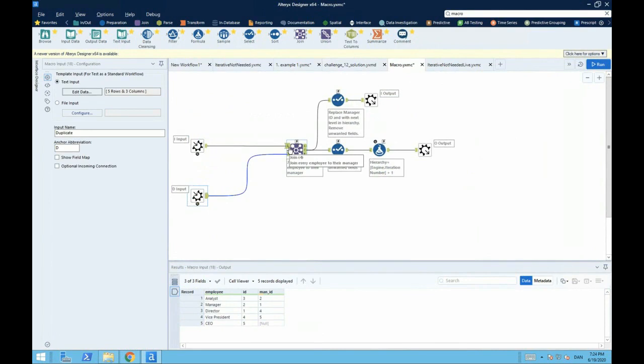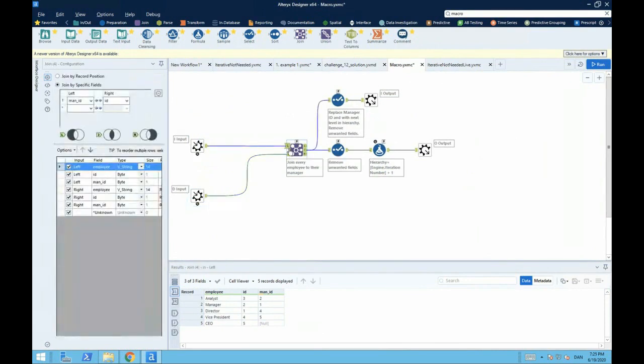So we will start by joining just the way I showed you before, the manager ID on the ID. I'll just run this. And here you can see the same thing as before. The manager refers to the director, analyst to manager, and so on.